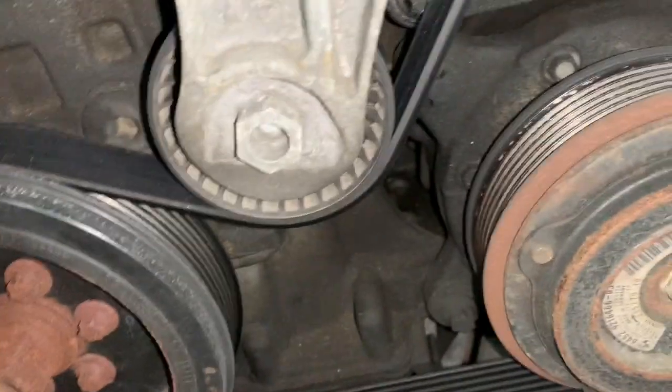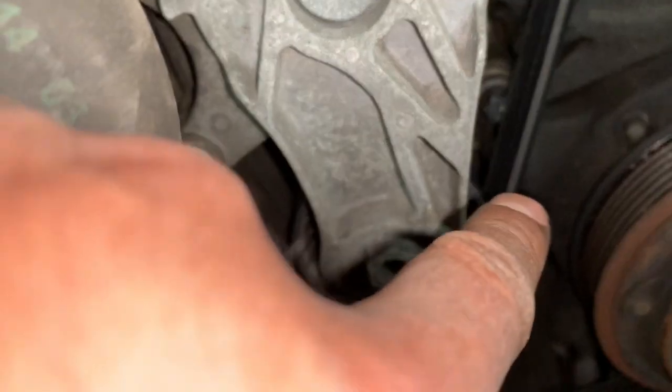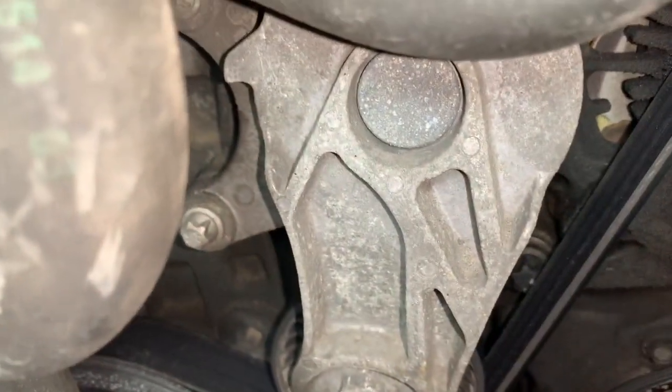All right, so next step is gonna be to put a socket on here and twist to the right so you lose the tension off of the belt. So you see this hook right here, on the left? You're gonna have to line that up with the hole that's right over here, if I can show you. See where I have the Allen key at? Right there. We're gonna have to line that up once we move that little part right there. And we twist to the right.